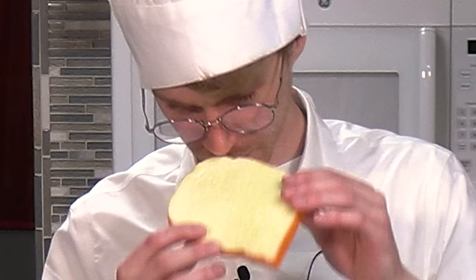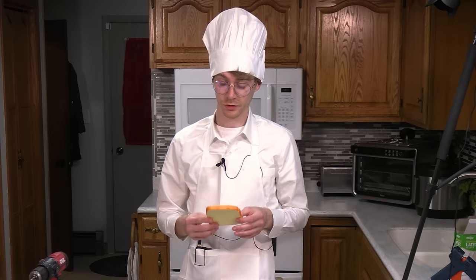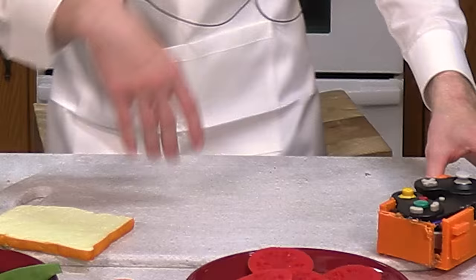Prepare the bread. Even though this is fake, it smells like butter. So whoever made this, you got yourself figured out. Put down your piece of bread. I should probably use a plate. I don't want to ruin a plate.